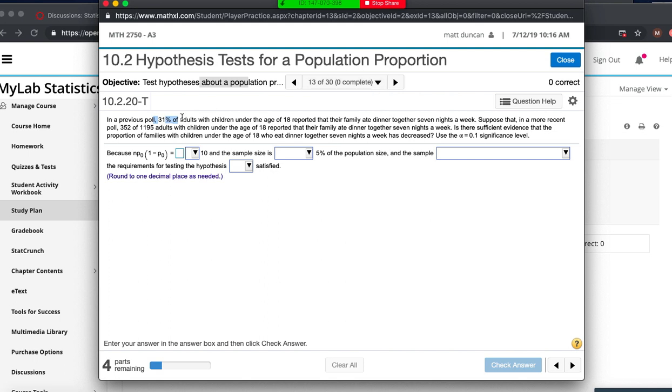So that's one of the things I say: look at the question that you're asking the participants, or the things that you're getting data from. Is it qualitative or is it quantitative? If it's qualitative, you've got to be doing some sort of proportion test. If it's quantitative, you've got to be doing some sort of t-test.